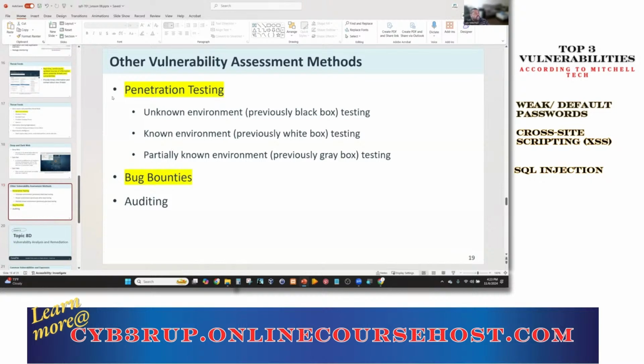Now on the other spectrum of vulnerability assessments, you got places that will hire you to do vulnerability management, right? But then you have other places where they want you to do an assessment, and this is where pen testing comes into play. Pen testing has a user come in and run tests against different phases of the network, processes in the network, everything that's in your business. They're able to run some type of process against it to see if there's some type of weakness to it.